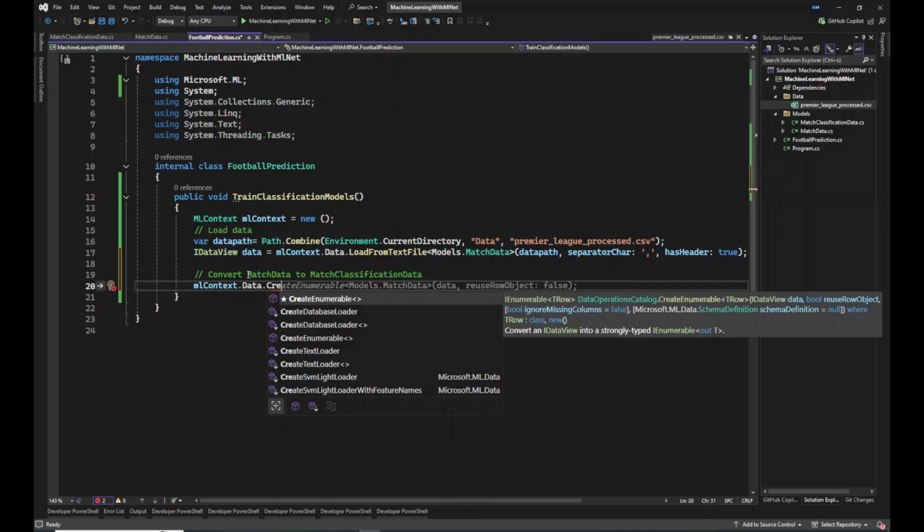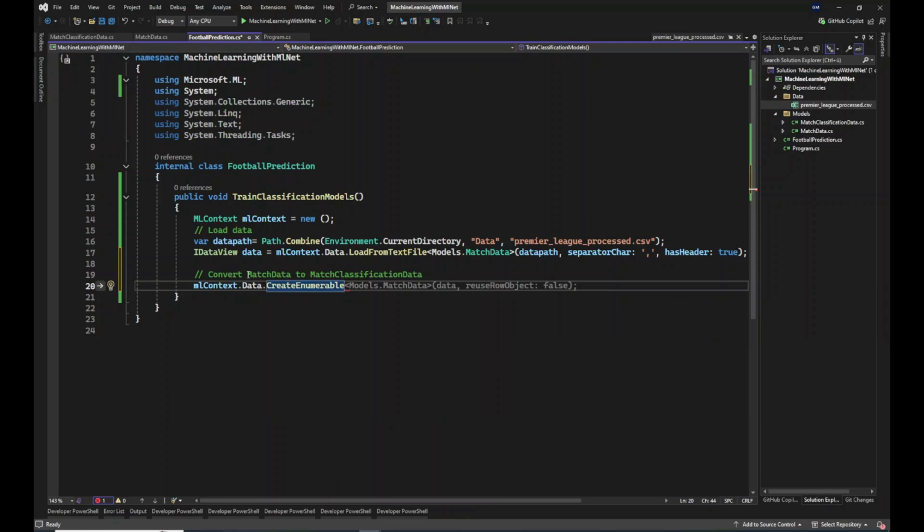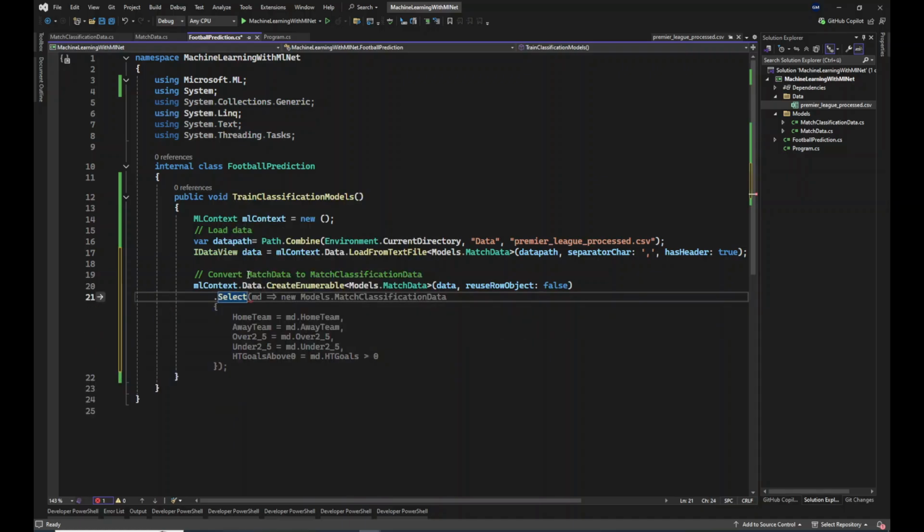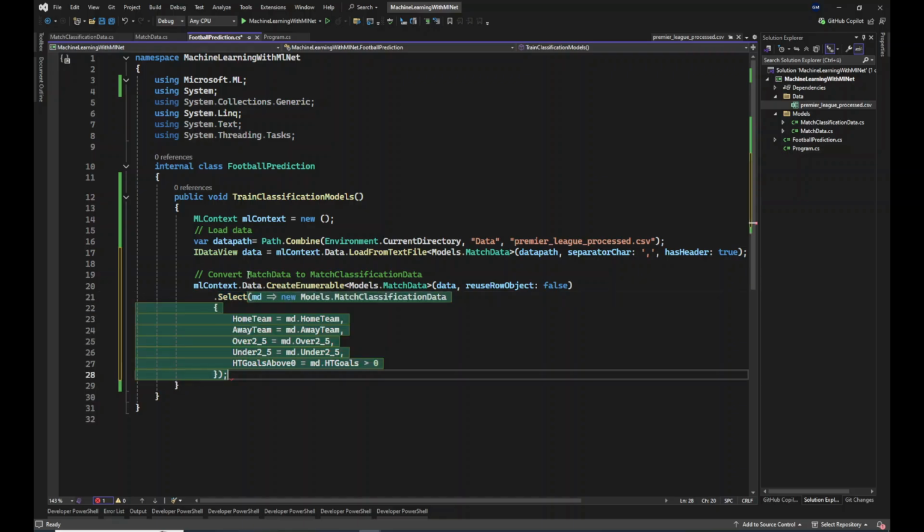We just want to predict if any goals would be scored in the first half. So the task now is to convert from match data to classification data. And we introduce the new column HT goals above 0, which is simply true when HT goals is greater than 0.